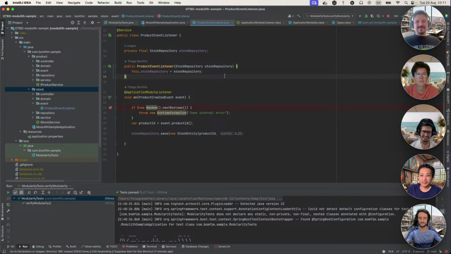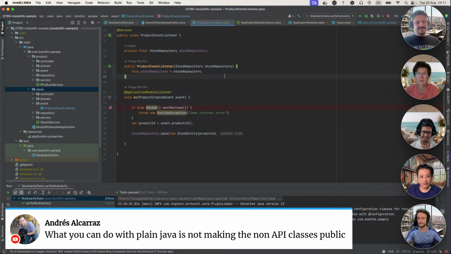I want to bring here something Andres commented. I think it's interesting when we were discussing the access level of the packages. We can start using it, not making public the things that we wouldn't like to expose outside.